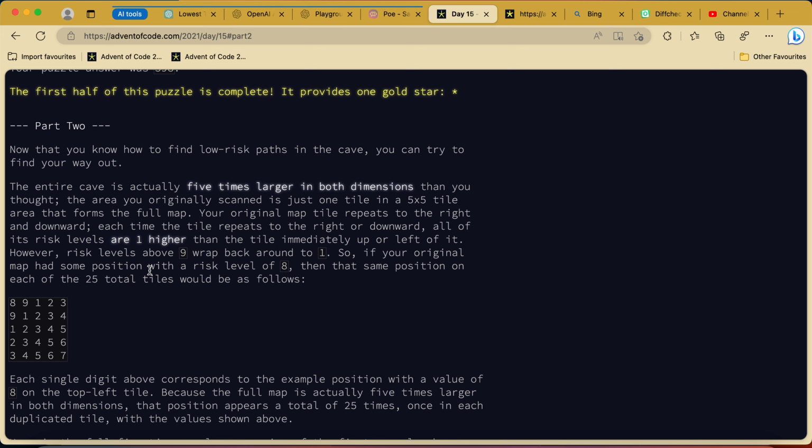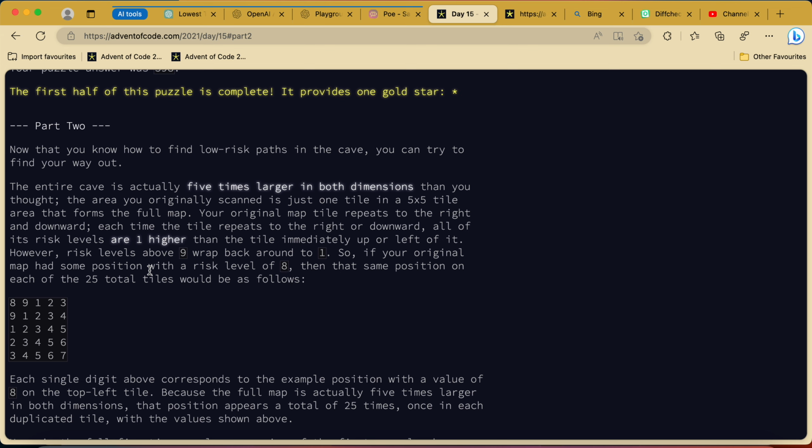Your original map tile repeats to the right and downwards. Each time the tile repeats to the right or downwards, all of the risk levels are one higher than the tile immediately up or left of it.